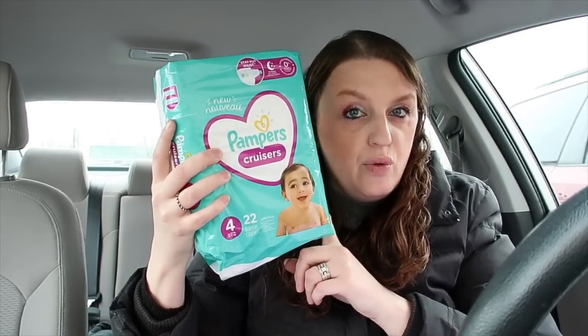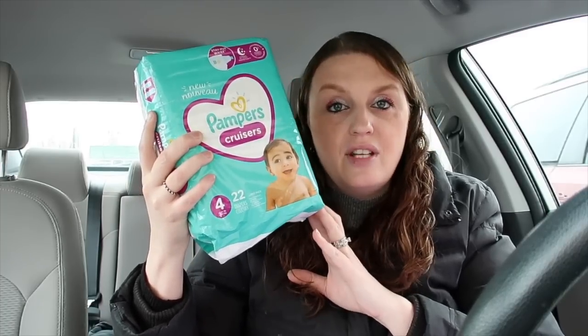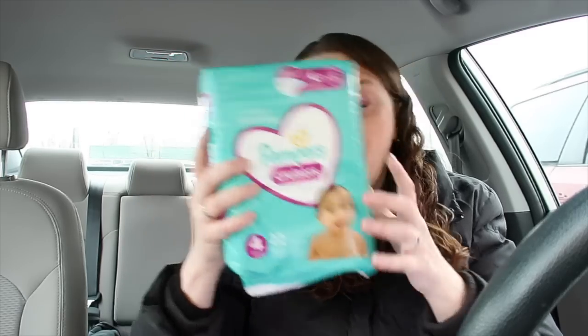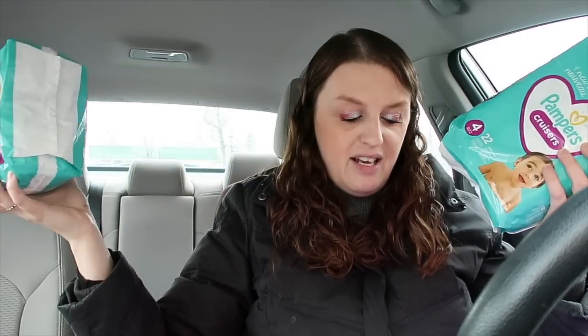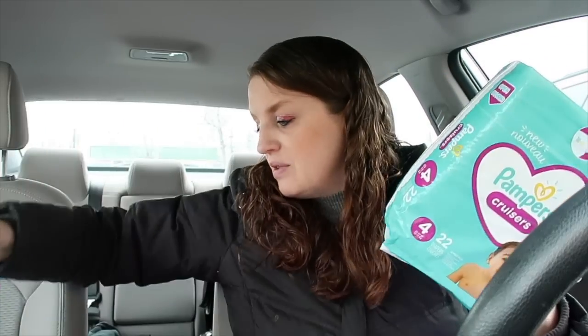I got some diapers. These diapers were on clearance at my store for $6.49. I had a $3 off of 2 digital coupon that I used. So you would pay $9.98 for this, but then there is a $1.50 rebate with Ibotta times 2. So you would just get these for $6.98. Not the greatest deal for you, but for what I got them for, I think that was a great deal. But you can't go wrong with diapers.